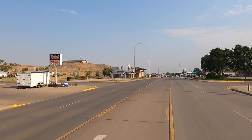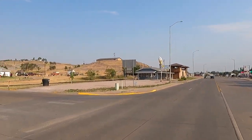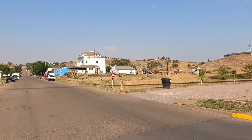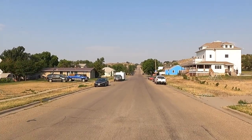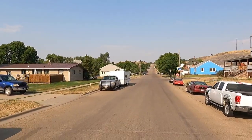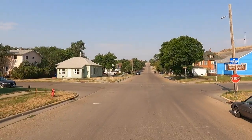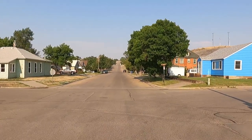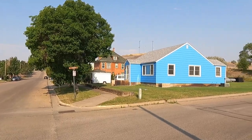Okay, see that ice cream cone sign there? Always remember that if you come here, and you will. Once you see the view this place has up here, I remember it from last time. It's pretty spectacular. And it's kind of weird coming up here. You zigzag through this residential area, and way up top is the RV park.